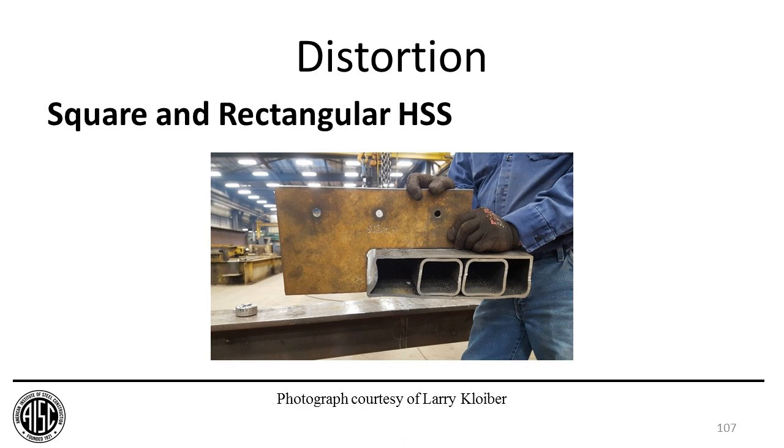And as promised, I'm going to show you this distortion picture where you can see the inward bowing. This is the same thing we had up there before, the same bend that had the 3 HSSs in it, but this one only had 2. It looks like those are distorted a little bit themselves. And you can see a little bit of bowing in this side wall too. So that's a real case where they just had to throw the member away and start over and try it again.